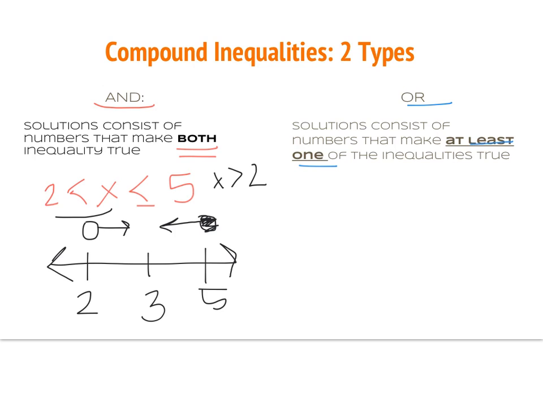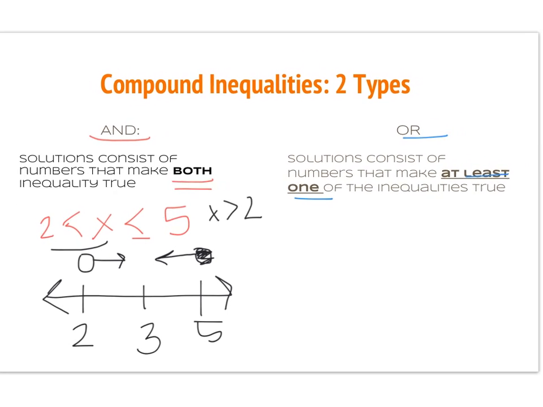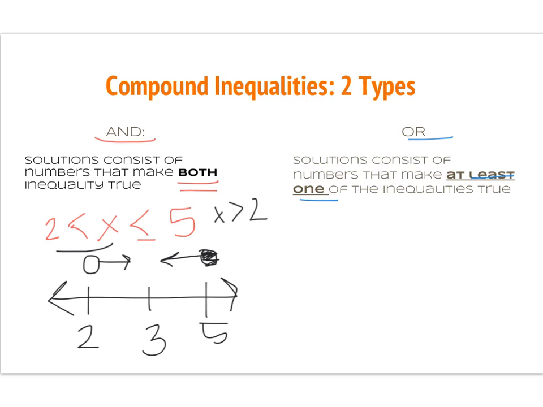Now if you can imagine this, the entire number line would be shaded, because everything this way would be shaded and everything that way. Here, if we only want what makes them both true, I would only shade in between. So I'm going to have just this middle highlighted with this closed circle above 5 and the open circle above 2.